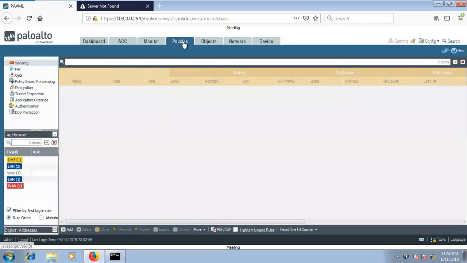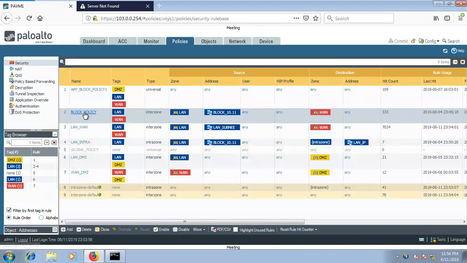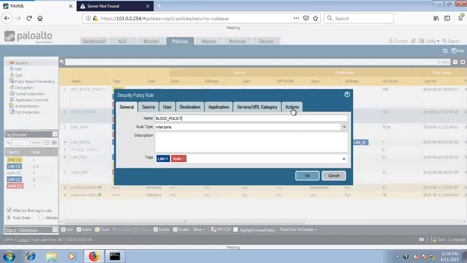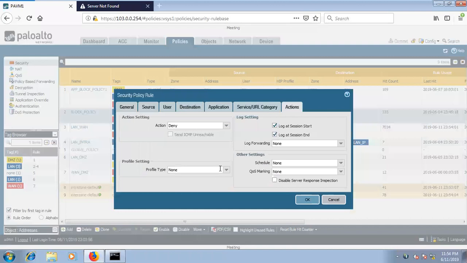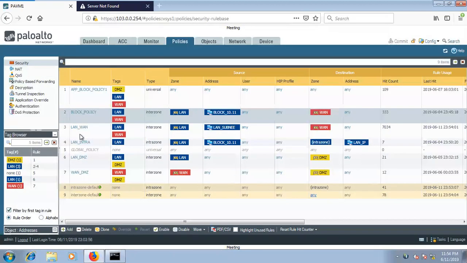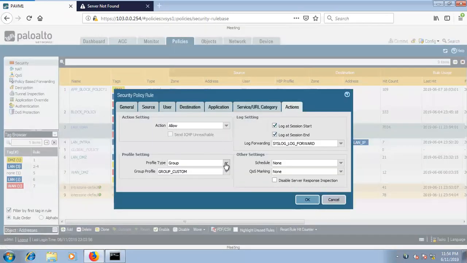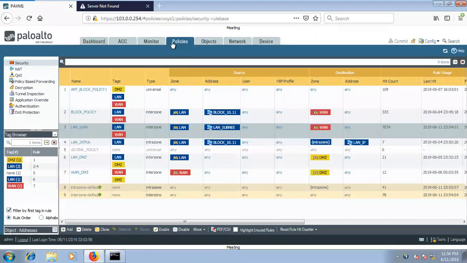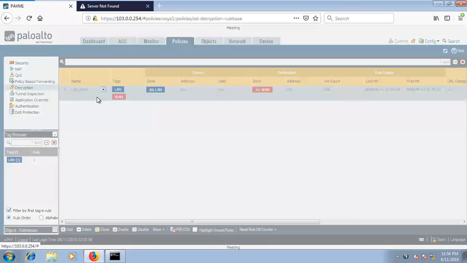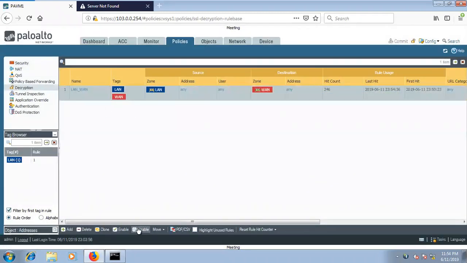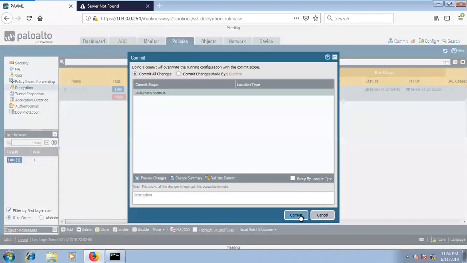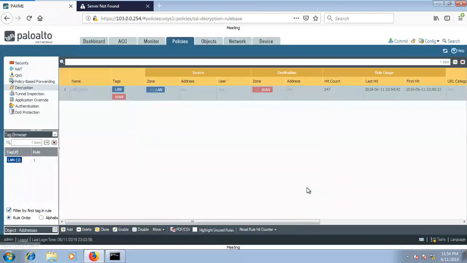Now let's say for example under the policies, I've applied this separate policy, LAN to WAN policy, right? Can you see the group policy applied? If I say none over here, or if I come to the decryption and disable this, and I commit it, after this, what will happen?